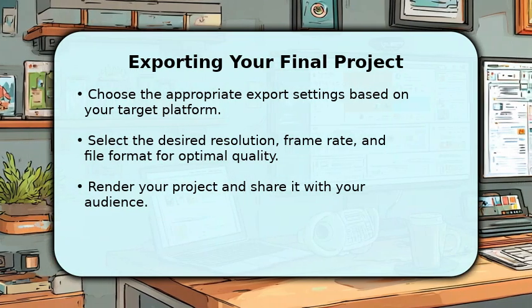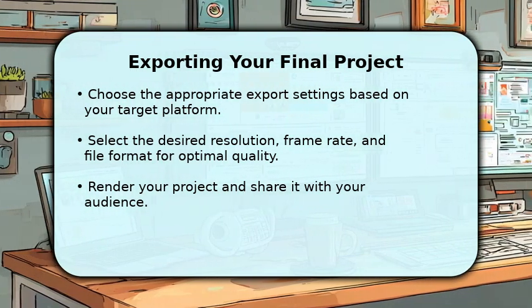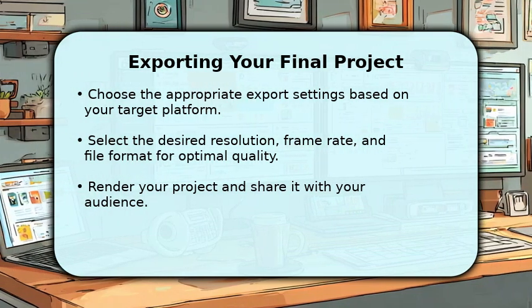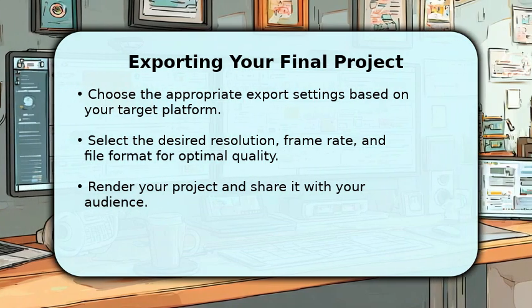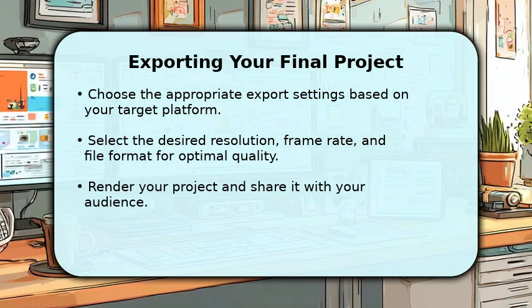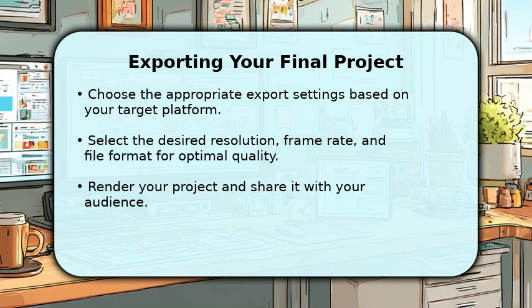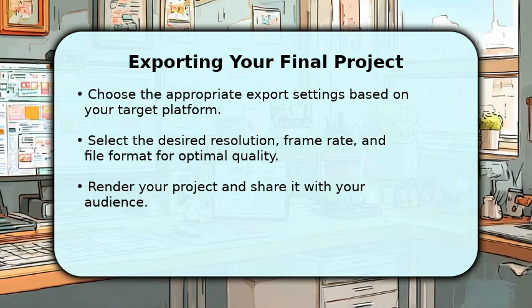Choose the appropriate export settings based on where your video will be viewed, whether it's for social media or a high-definition display. Select your desired resolution, perhaps 1920 by 1080 pixels, and a frame rate like 24 frames per second, along with the optimal file format. Render your project and proudly share it with your audience.